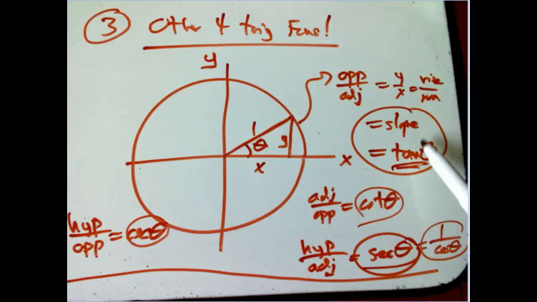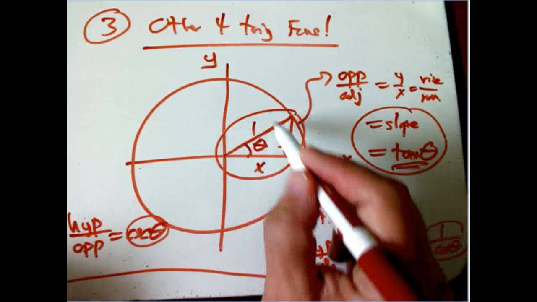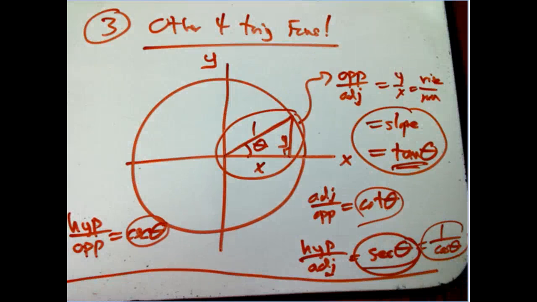And then we have to really understand what are all the relationships between these guys. And they all come either from the fact that we're thinking about a right triangle or remembering that we're on a circle. And those are basically equivalent, and that's where I want to stop.